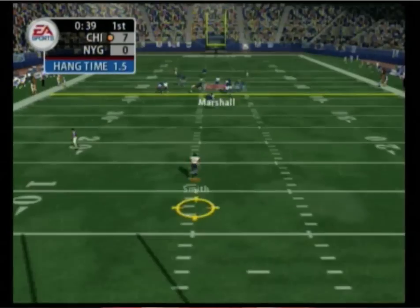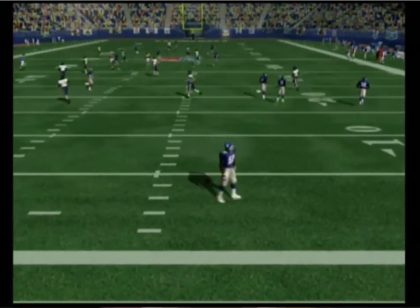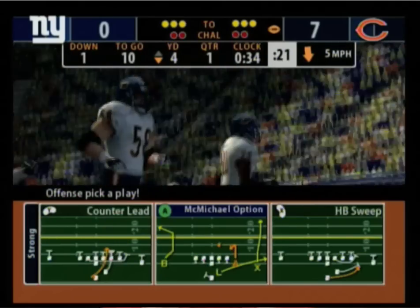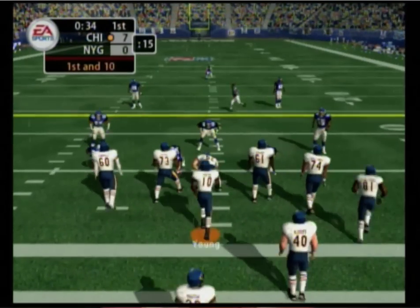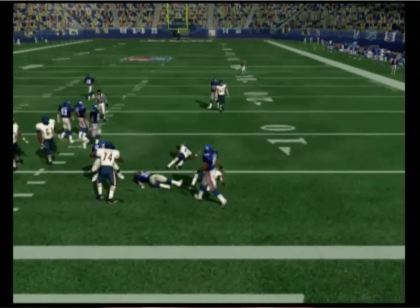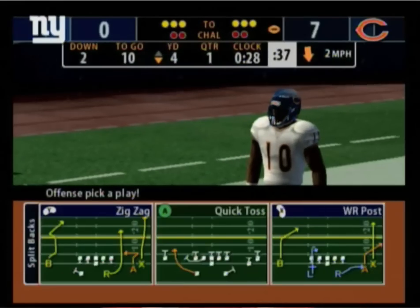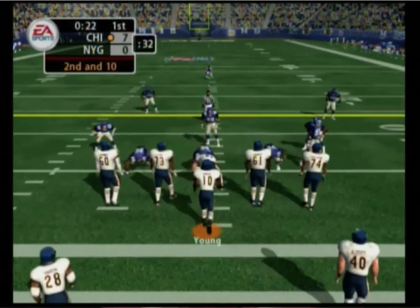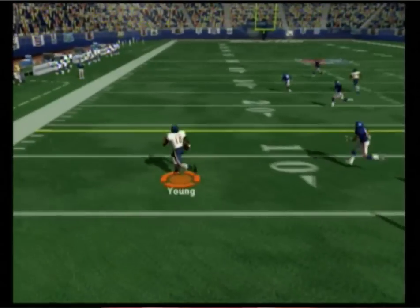Here's the kick. Ball inside their own five. New York comes out in their nickel tackle. Gland makes the tackle at the four — Martin couldn't escape the pursuit and was cut down quickly. These guys up front are very tough to block because they can use their size and strength to get excellent leverage on running plays. Sometimes they struggle a little with their consistency, but they always seem to be a big factor when the game's on the line.